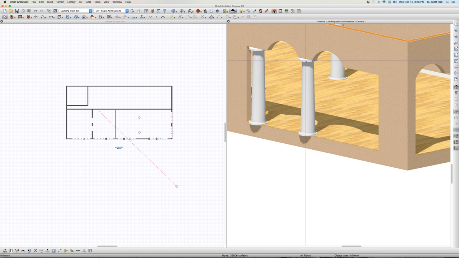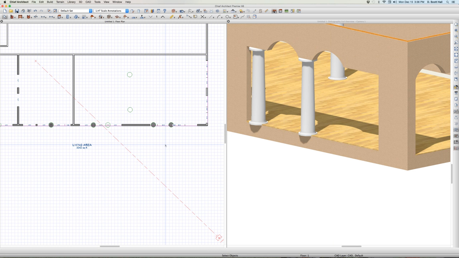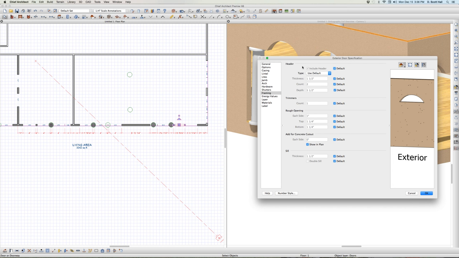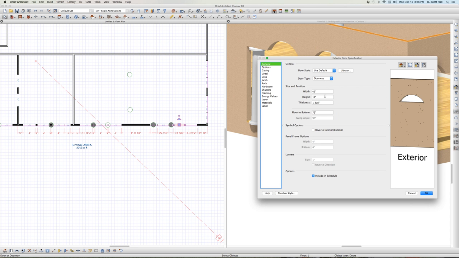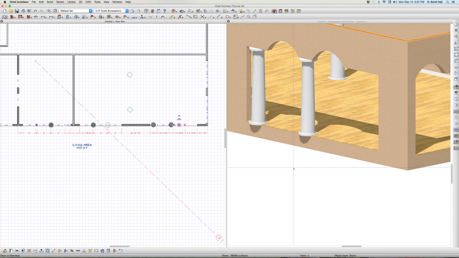That's a separate opening. The bottom of this arch, hang on a second. Let me check this arch out for a second. Here's the arch right here. I wonder what happens if I make that arch, suppose I make the arch 24 inches high, 60. Oh, it still works. You don't have to match up exactly. You got what I'm saying?